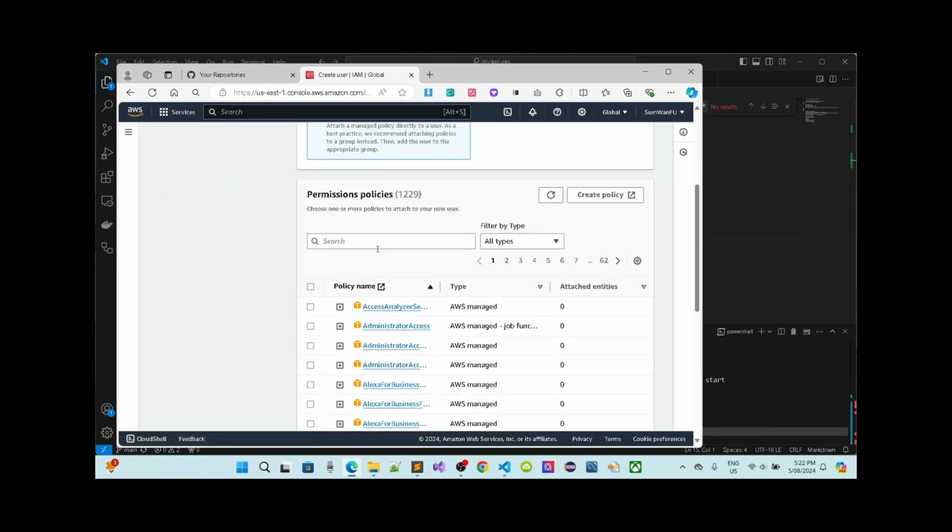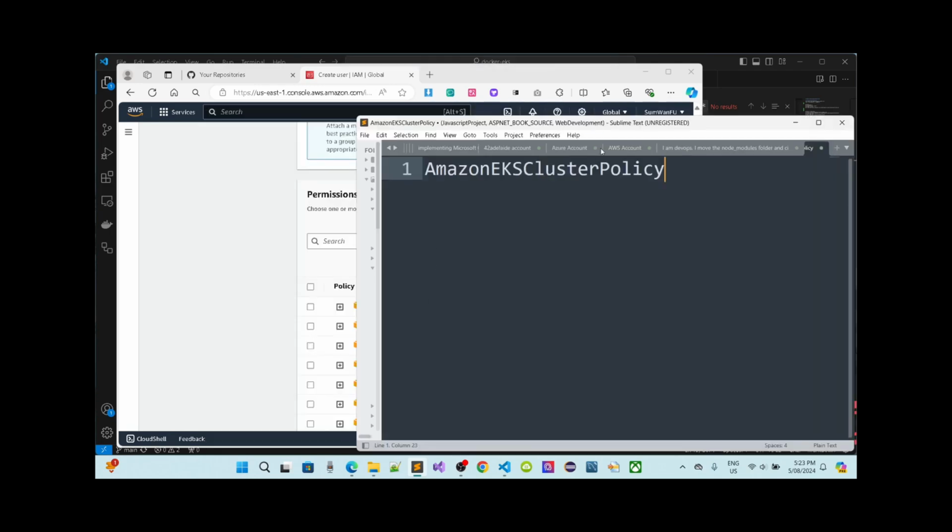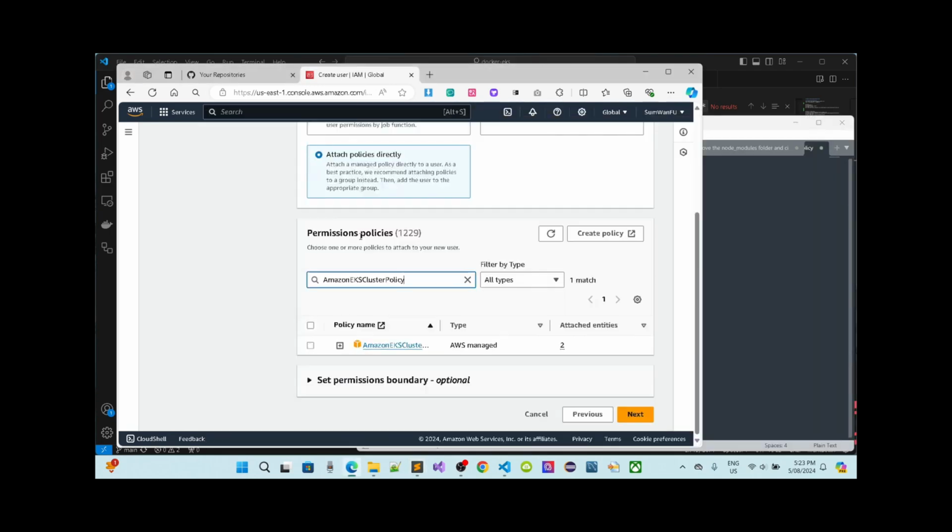And then you have to select the policies. What kind of policies do you have to select? I will type them for you. For example, the Amazon EKS policy. Okay, let me try this. Yes, and then you click it.